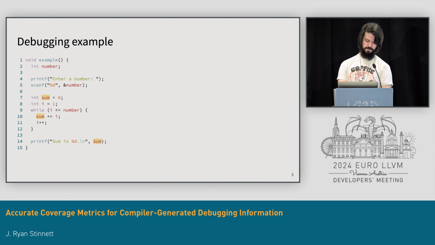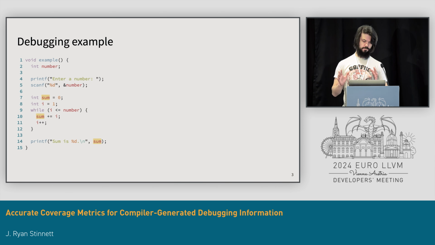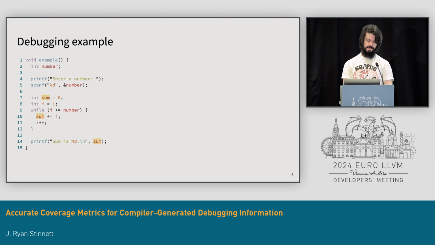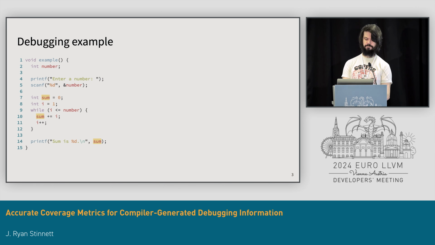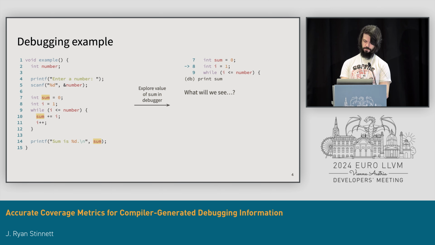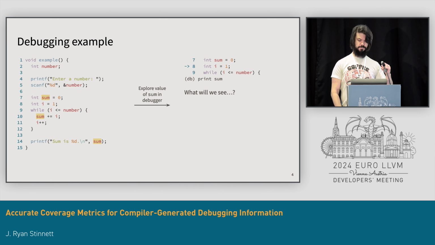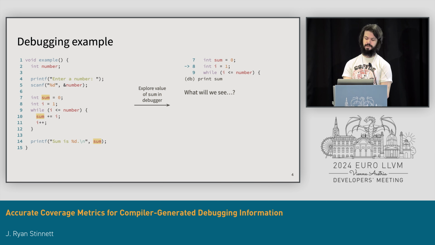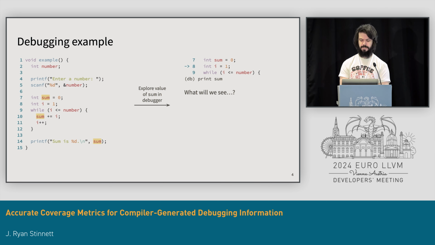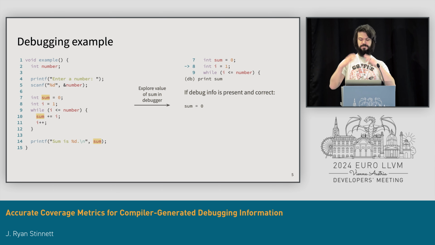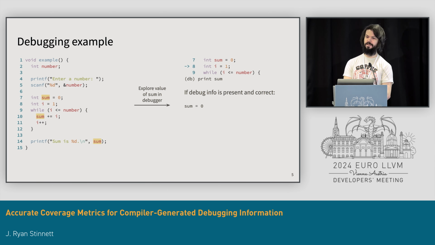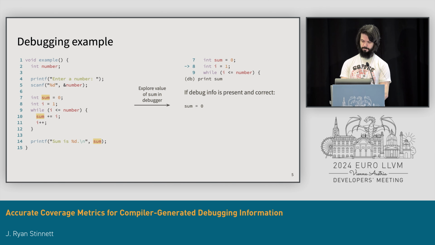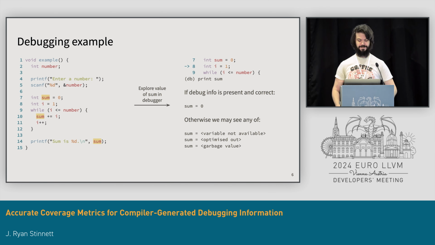If we look at this function, there's this variable sum that we'll focus on throughout this talk. It's defined maybe halfway down the function, and then assigned, and later we read from that variable. So if we were in the debugger trying to stop just after the first place that variable is defined and print that out, what might we see? If everything's present and correct and working as we would like it to, we would see sum equals 0. That's the current value of that variable.